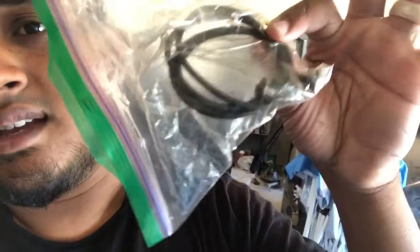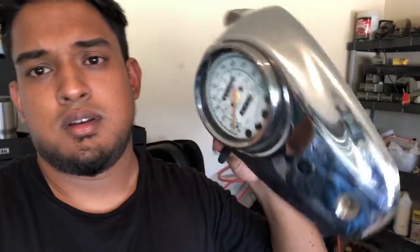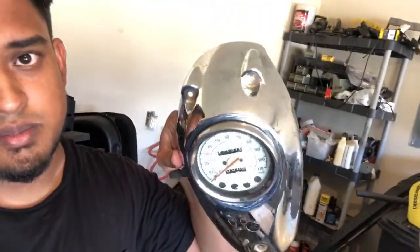And then these are the old gaskets. These gaskets are for your valve cover. And then these 3 bolts are for holding down the cluster, which is right here. Yeah, this is the cluster. It has 3 bolts, 1 right here, 2 up top, and I changed those out because they were rusted to crap. Yeah, no bueno.